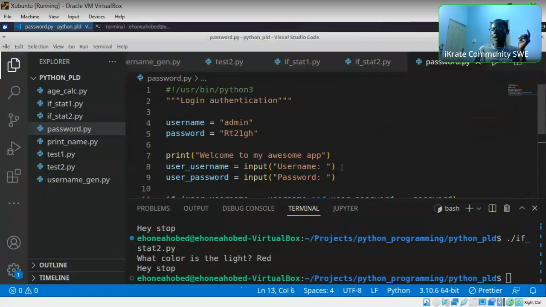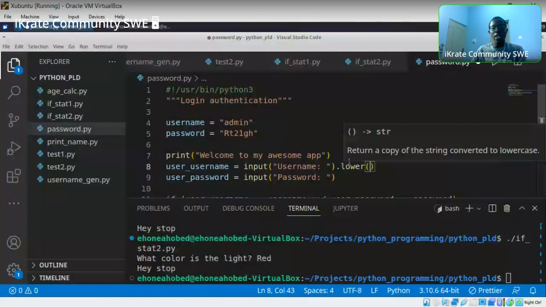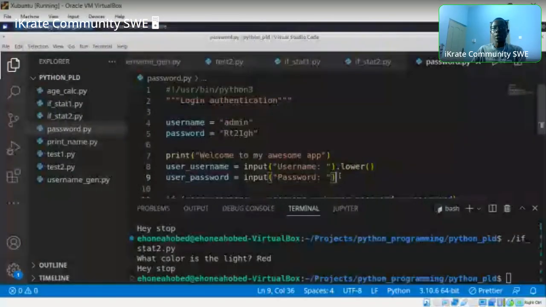Unlike the other one where I was able to come and put, let's say, for the username, I can do the lower. But for password, it will not be appropriate for me to do the lower on it, because the person has specific words, specific cases that they want it in that way.